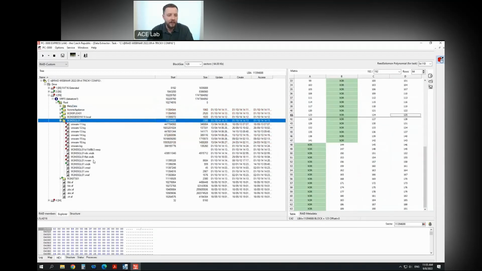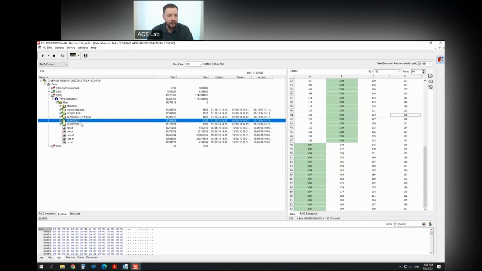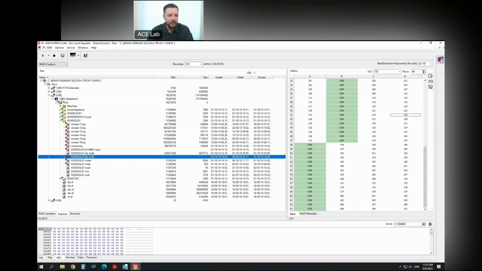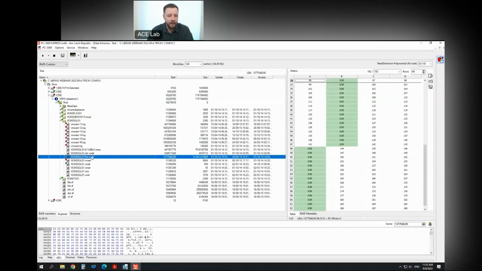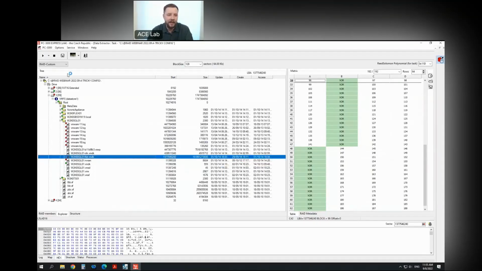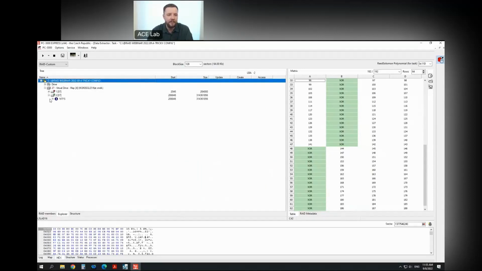Let me show you, for example, this one, and here it is. So let's reopen the file system. Yeah, now I can add a virtual drive, because you may remember that we have some NTFS metadata, and I want to show you why we have this NTFS metadata.